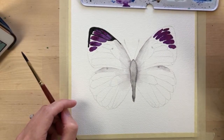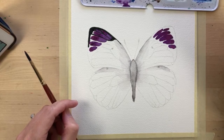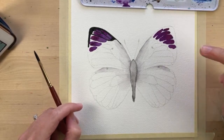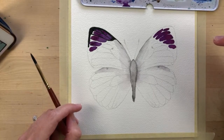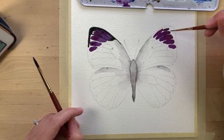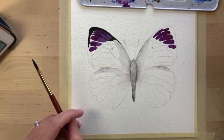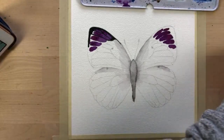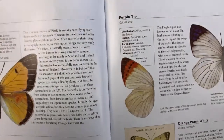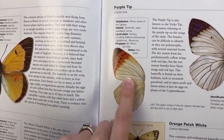Okay, I'm reading some of your comments. Oh, Desiree says the orange tip is a different species. It's the one we have here in the Netherlands. And then she says the female of this type of butterfly, the purple tip, has orange tips. Yeah, it is confusing. So the purple areas are orange instead, but it's not called an orange tip butterfly. Oh wait, hold on. I have my butterfly book open. So is this here the female? It has some orange, so maybe this is a female then.